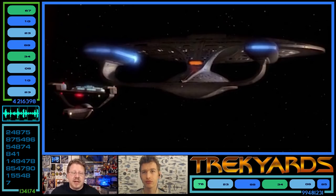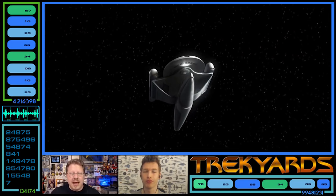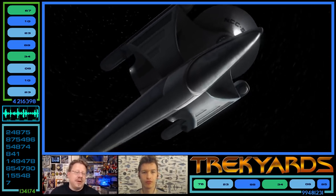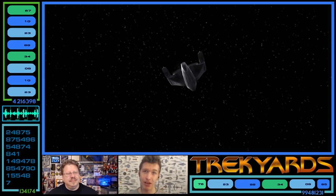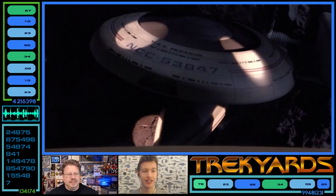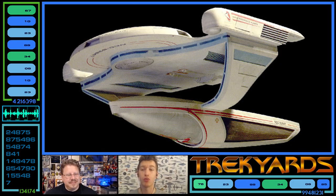As a science vessel, it was designed with specialised shields which were designed to allow them to push through gravitational wave fronts. The internal bulkheads were composed of victorium alloy, which better facilitated shielding to protect the crew. Shielding was later improved to be more resilient should one of these vessels come under attack. Late in its lifespan, some of these vessels were used as test beds to experiment with new equipment or technologies. The most famous — or infamous — of which was the USS Pegasus, which was equipped with an illegal Federation phased cloak cloaking technology. Many were also sold off to private companies and used as transport cargo ships or converted to serve as diplomatic transports for shuttling dignitaries.